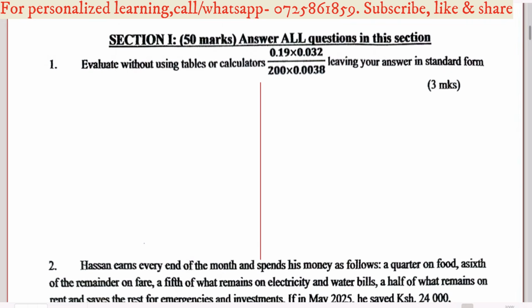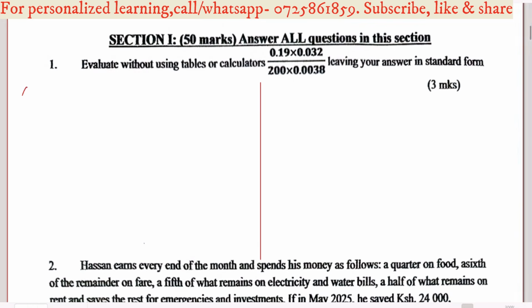So the first thing you're going to do, count the number of decimal places, both in the numerator and the denominator. When I look at these, the numerator has 1, 2, 3, 5 decimal places. Then the denominator has 4. So to remove all the decimal places here, we shall multiply both the numerator and the denominator by 100,000. So this is what I'm going to do.